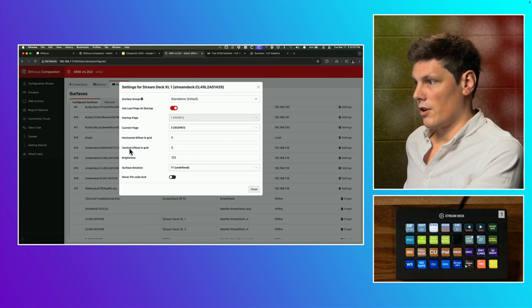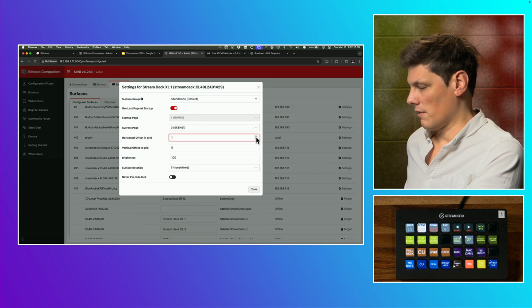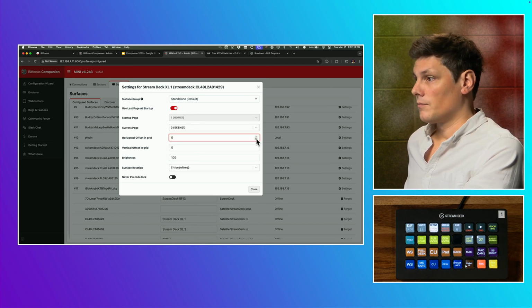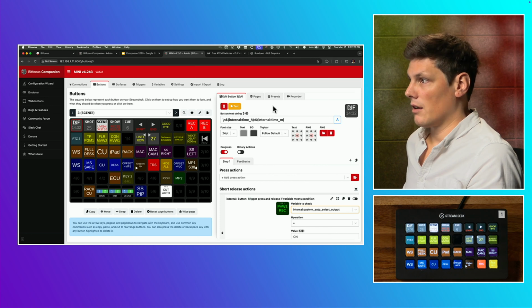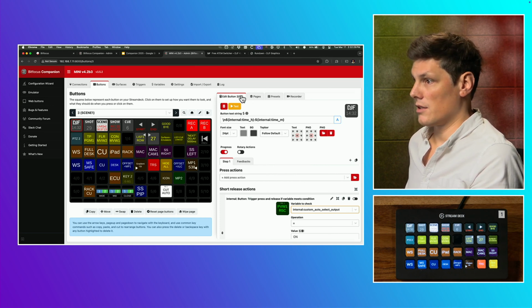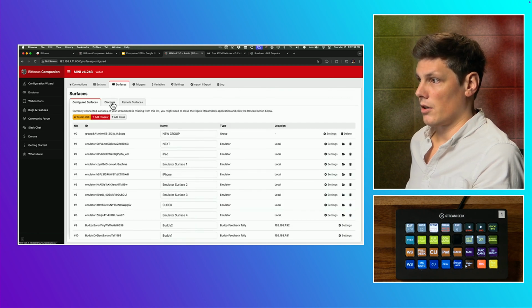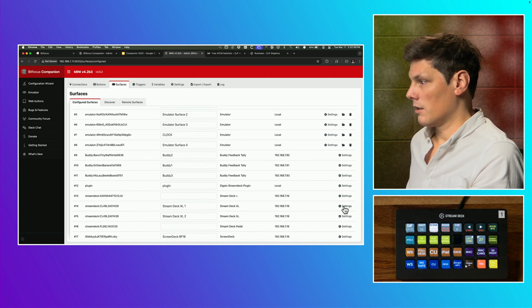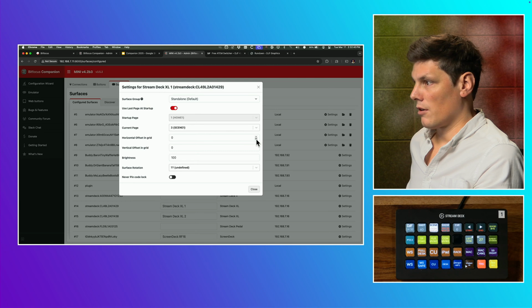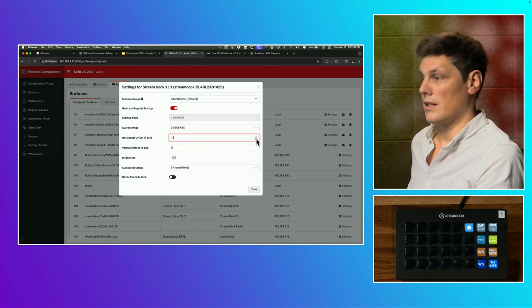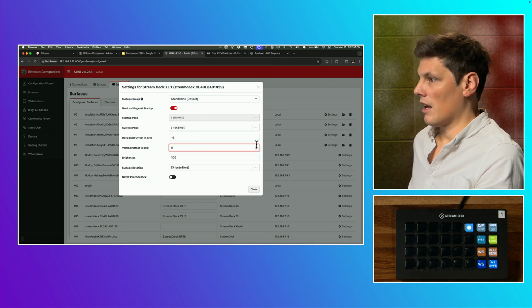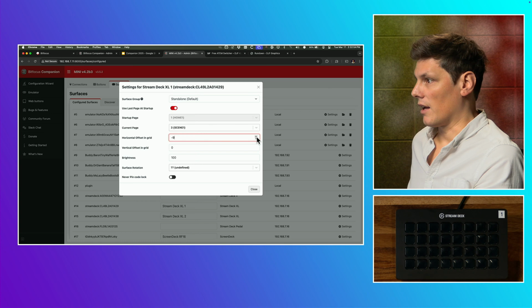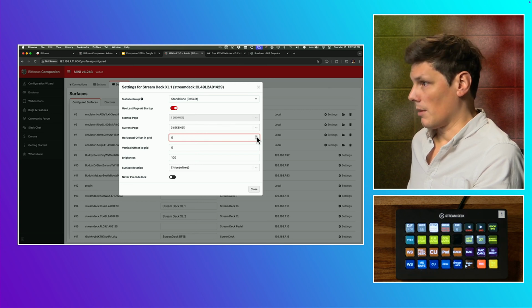And then you can set the horizontal and vertical offset. Let me check this is the right surface. Yes, it is. So I'm on page 3, and you'll see up here, page 3, 0, 0. So the buttons start at 0,0, which is this top button up here. In the Stream Deck 1 settings, this is where the horizontal offset is. If I go negative, I'm moving these buttons off screen. It just means you can have multiple surfaces and a larger grid if you wanted to go that route. Let me just get back to 0 here. So that's where you would offset that.